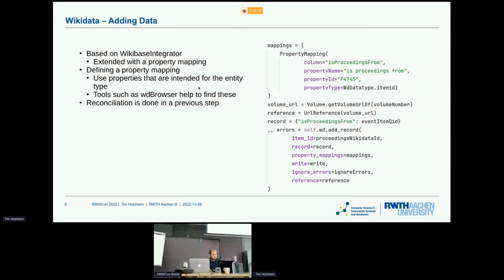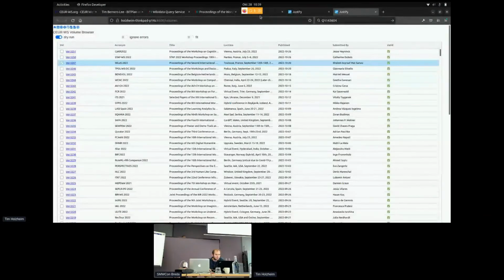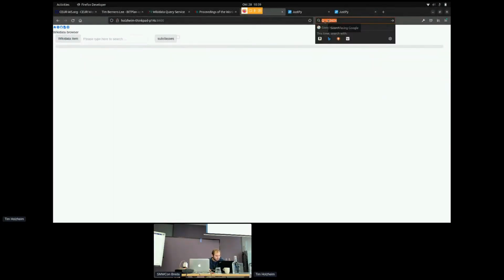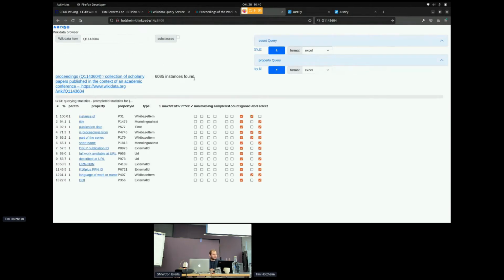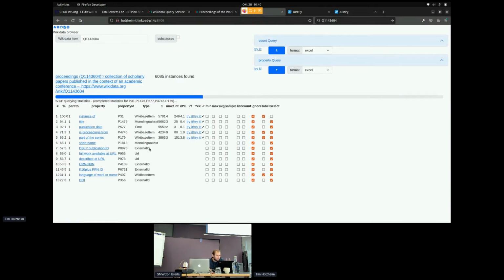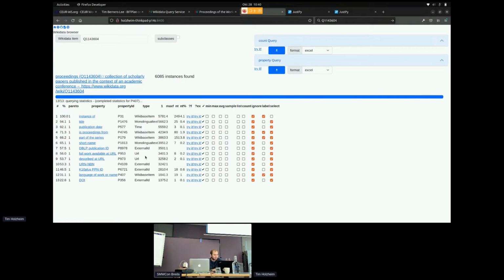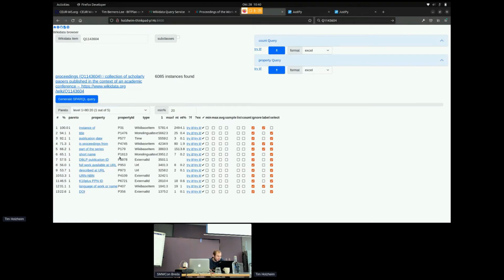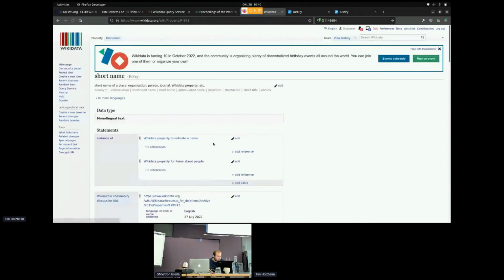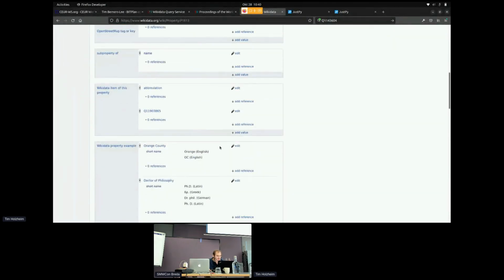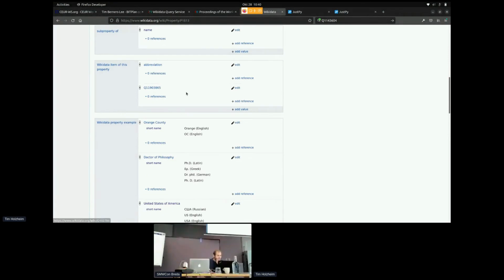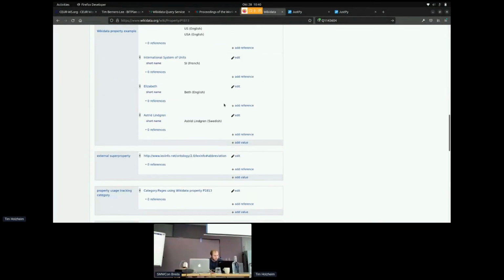For example, if you want to map a proceeding and don't know which properties are used by a proceeding, you can look up which properties are used by proceedings and then, for example, select short name. If you go to short name, I think it's defined somewhere that it's also used as an abbreviation, so as an acronym for events.